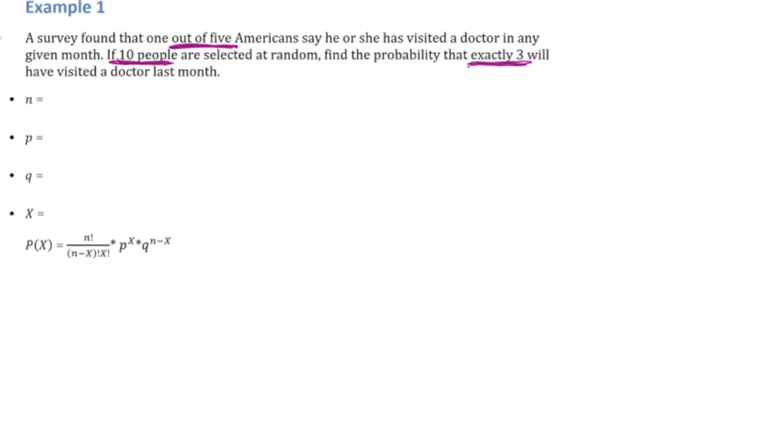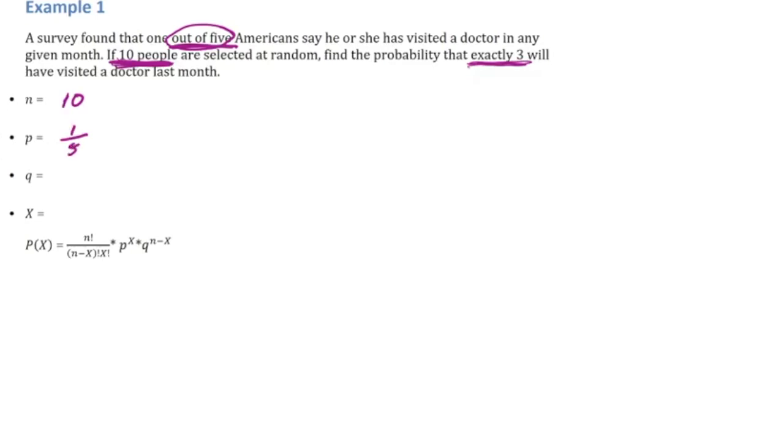First, let's go over the conditions for the binomial probability. The procedure needs to have a fixed number of trials, which we have because we have exactly 10 people. Then those trials need to be independent. So here we're going to assume people are independent, so we need that condition. Each trial must have just a binomial outcome, just 2 outcomes. So here they either visited the doctor or they didn't visit the doctor. There's no in between. And we assume that the probability is going to stay the same for every trial, which is our last condition.